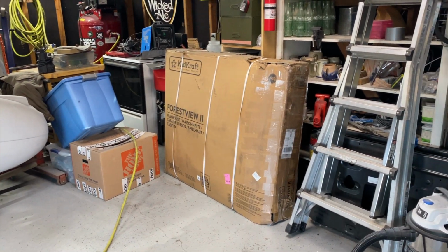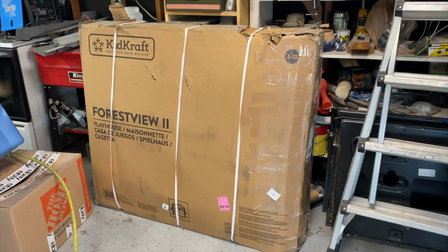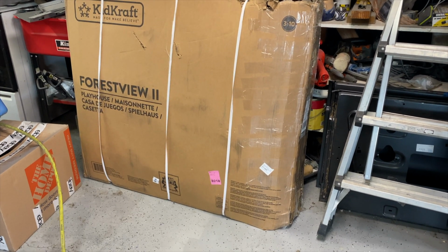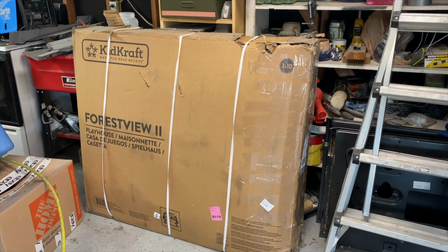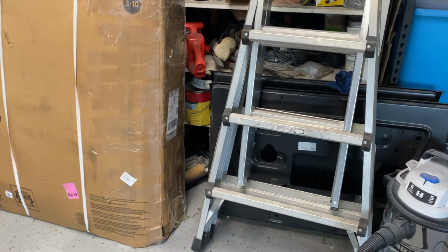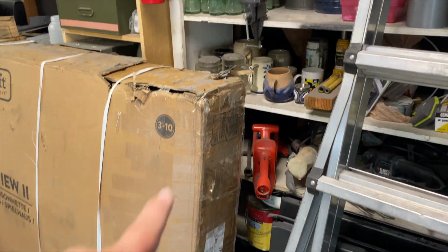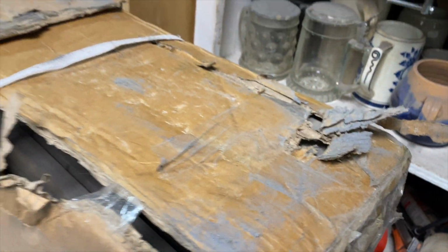So I came in this weekend that I gotta start putting together in here. It's a play set for my girls. I don't know if you want to see me build that or not, but it's an option. Looks like it went through some stuff. That's how it arrived. I hope I'm not missing any pieces.